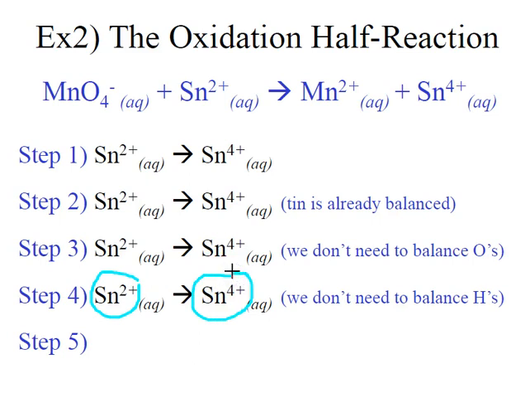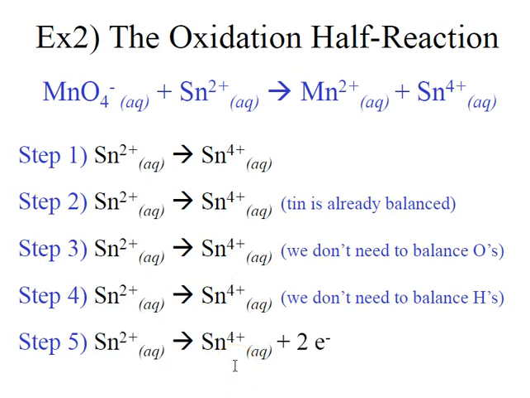And we want our charges to be equal. This is the oxidation half, which means my electrons should be products. But we'll see. Which one is larger, 2 or 4? 4 is larger, so I'm going to add electrons to bring it down to 2. How many electrons do we need to bring 4 down to 2? Well, I believe that would be 2 electrons. So let's put those on the product side. That 4 plus and those 2 minuses do equal +2, and that's the same thing as on the left. So we're done with step 5.